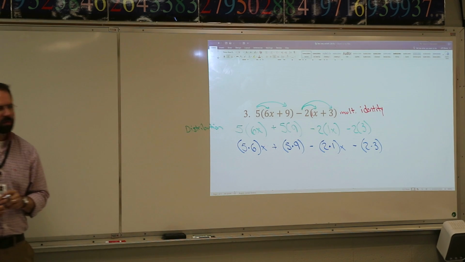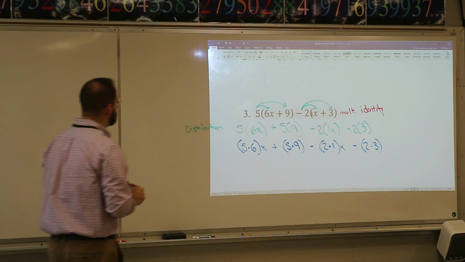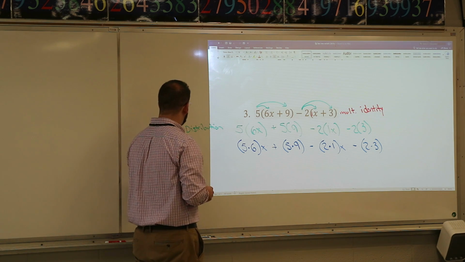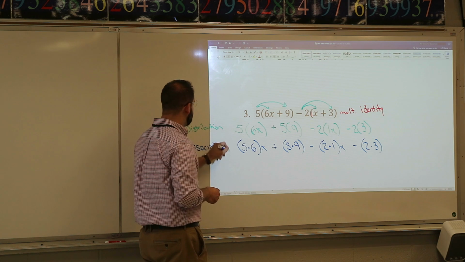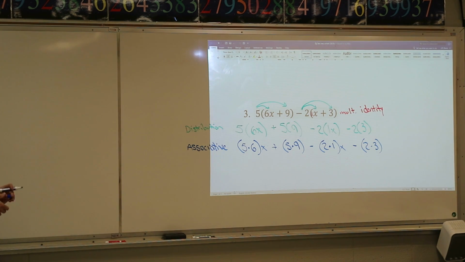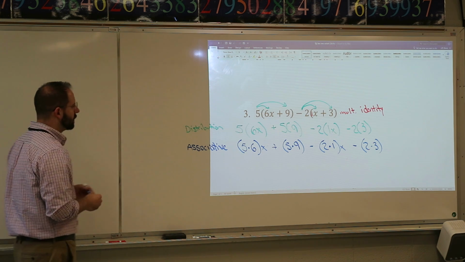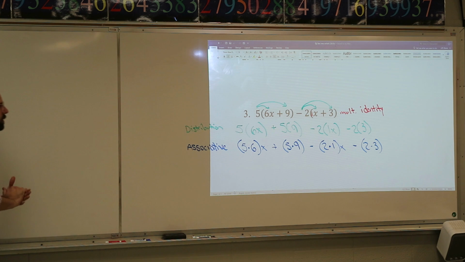Now, what property name is that? Associative. Associative, nice. It's associative. It's not factoring, it's not anything like that. Associative is when you merely move the parenthesis bars. Factoring is when you pull the x out. I'm just moving the parenthesis bars. The parentheses were there, I just moved the bars to go around 2 different objects. They were already previously there. That's associative.